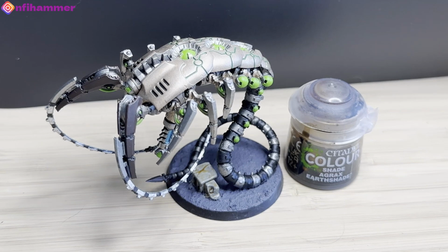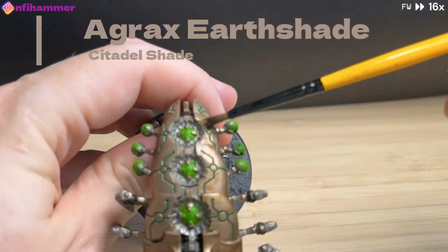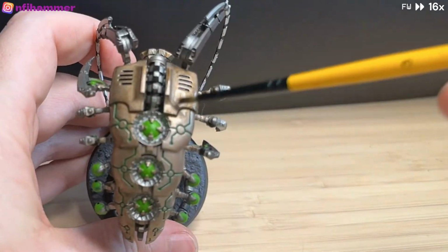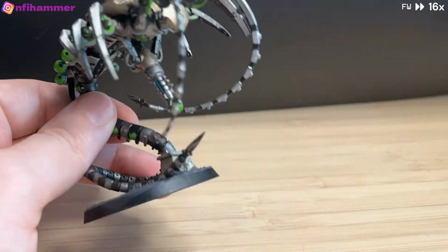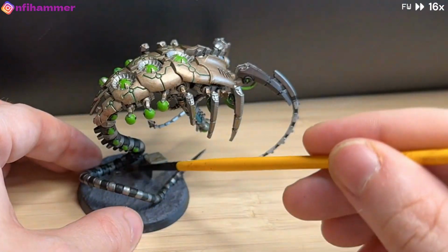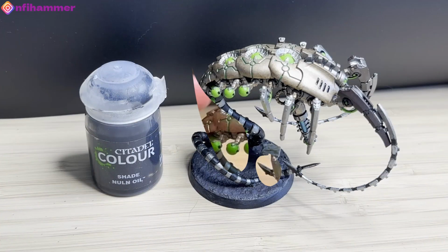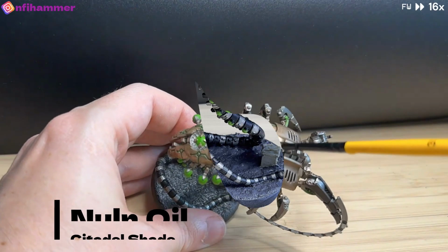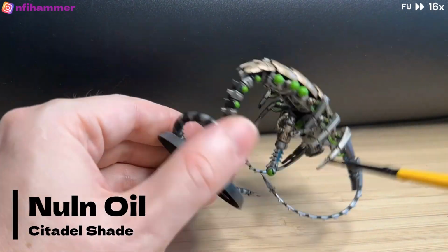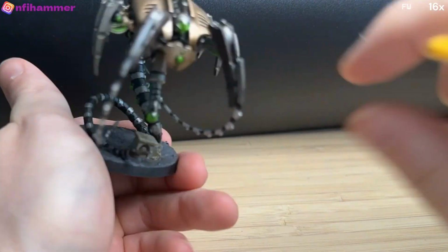And I find that it just darkens it a little bit, but also gives it a living metal finish that I quite like, and I think makes the Necrons look a little bit more interesting than just a plasticky toy. And then I did a bit of shade on the base. Nuln Oil is just the black shade, so I put this over the silver areas just to darken it a little bit, and again make it more of a weathered look. And then I also just did a bit of the spine just to fill in the cracks.